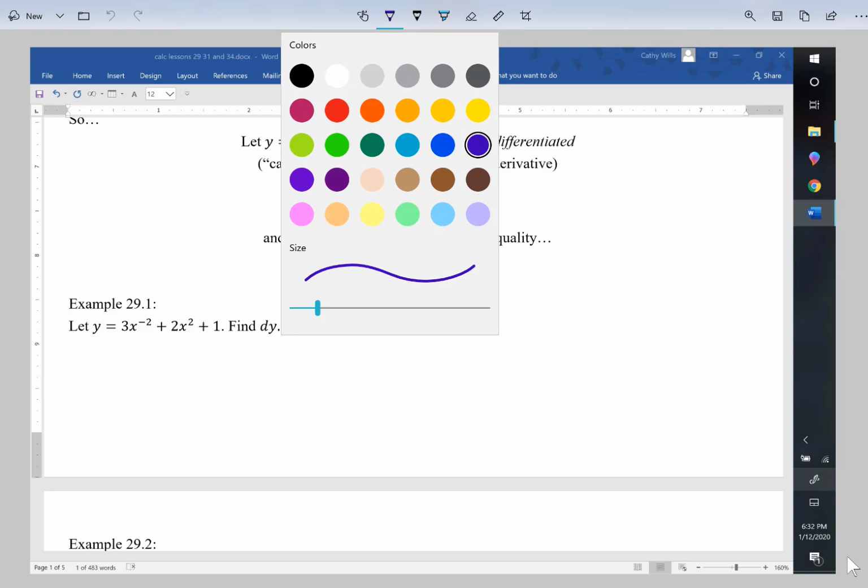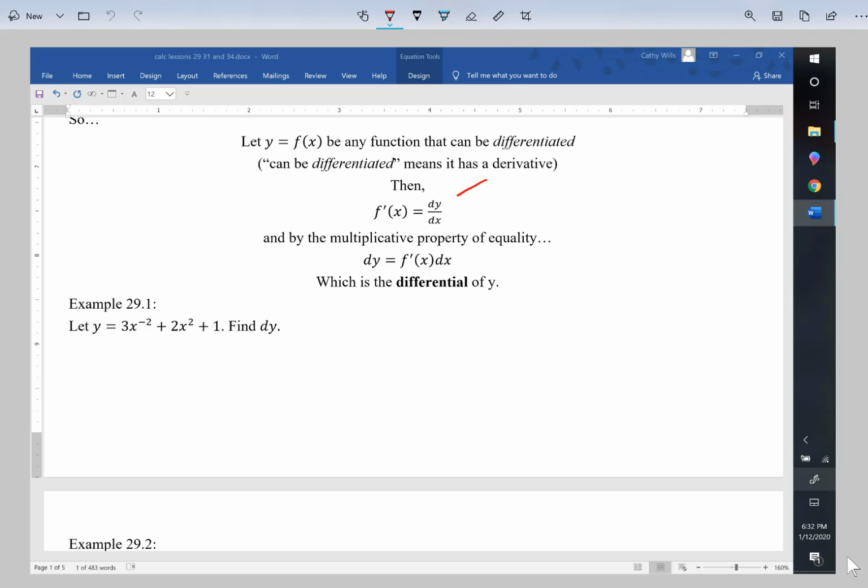So the change in the value of the function, that could say df of x. D means change. It's delta, really. Delta x or delta y or delta anything always means the change in that thing. So dy, that's the change in the value of the function, that vertical change. Like I said, it could say d of f of x because y equals f of x. Y represents the function in this case.